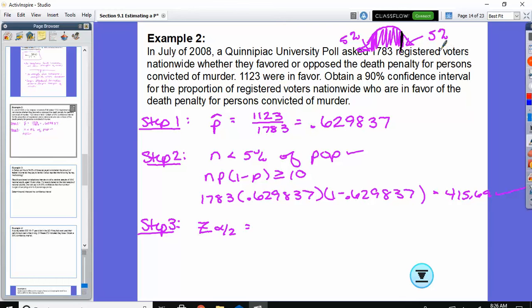So what we're going to do is look in our table. We need our probability to equal 0.95. If I only want 5% above that, I'm looking on the inside of my table to find when my probability is 0.95. And that's the one that falls exactly in between the 0.9495 and the 0.9505. So what is my Z value? 1.645, right, because it falls in between 1.64 and 1.65.